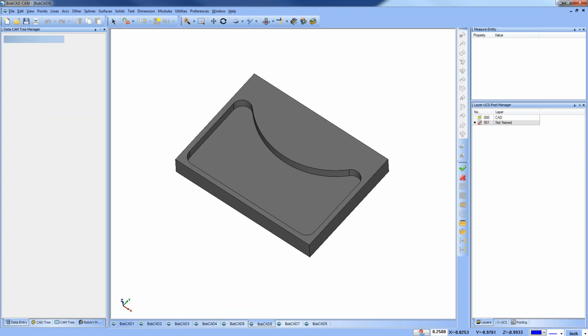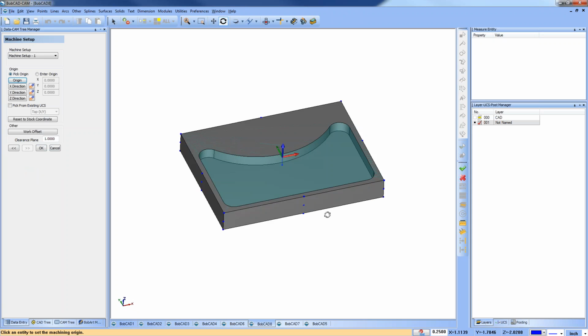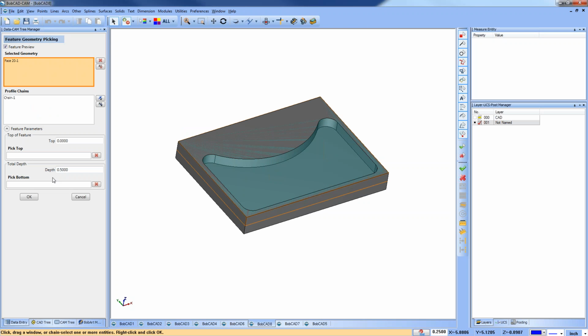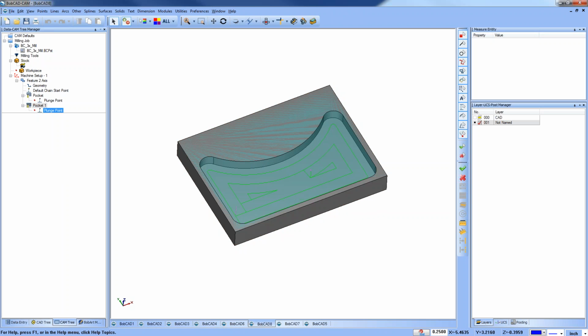Okay, and this is, again, just another version of a rest machining routine. So we'll do a new job here. We're going to set our origin over in this corner. Okay, we'll paste our machining feature. I'm going to select my face that I want to work on. Let's clear that, pick our face. Okay, that looks good. We can compute the default, so we get an offset style pocket. We can compute the rest machining that's going to go in and try to clean up the corners there.